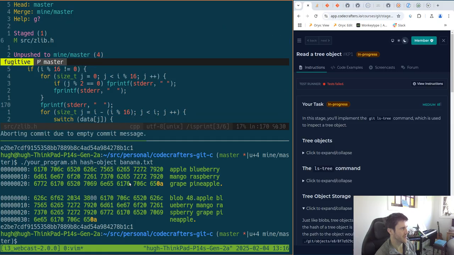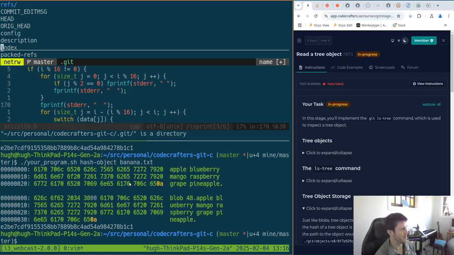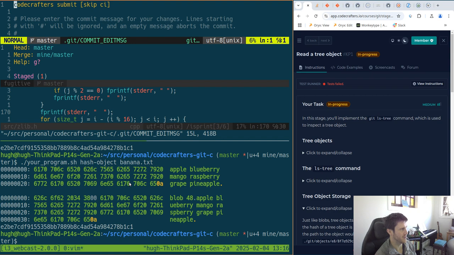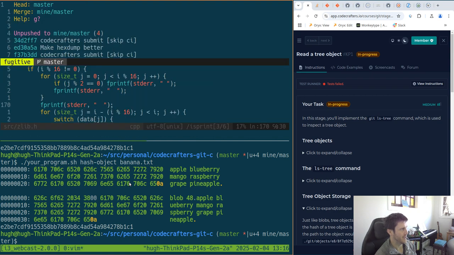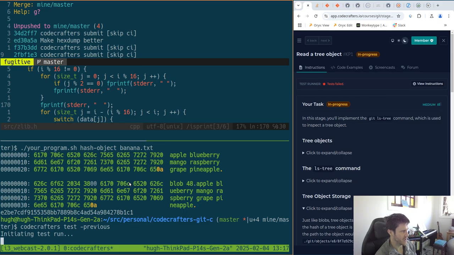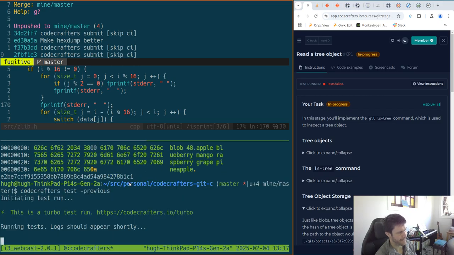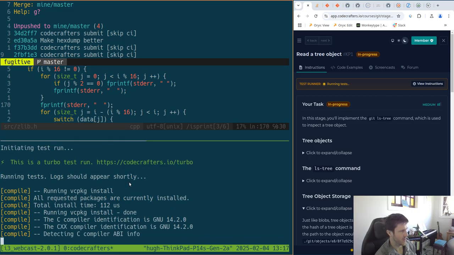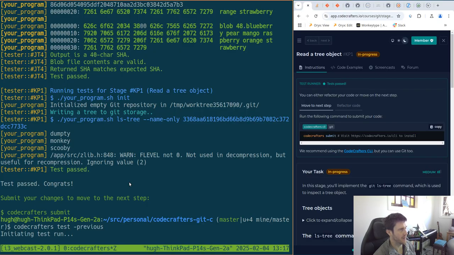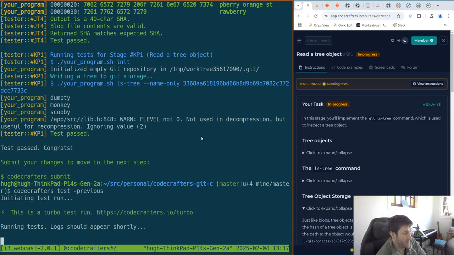Maybe actually I'll go. Is it that? No. Is it that? No. Gosh, it's that. Well, it's not even that. Yeah, Codecrafters just likes submitting. So if I do a test on this, hopefully we get the one that was breaking with a proper hex dump.